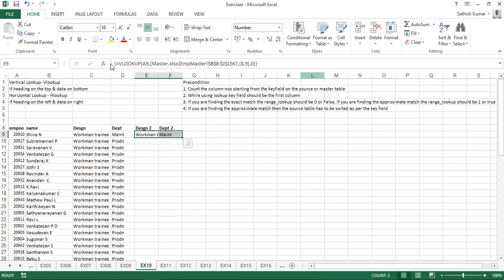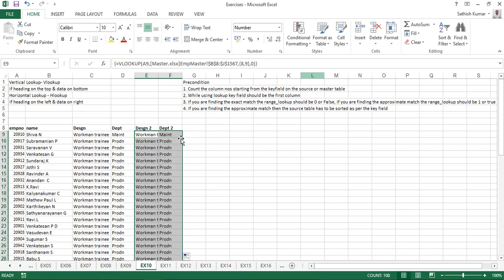And one thing you have to notice, it has given an open flower bracket before the VLookup, and after the VLookup also there is a closed flower bracket. You don't type this, but by default that will be inserted by Excel itself. Now if you want to copy, you have to select both the designation and department as it is an array, and you have to double click to copy it to the bottom. If you want to edit or delete or whatever you want to do, you have to select both the cells and do it. You should not do it individually because it is an array function.